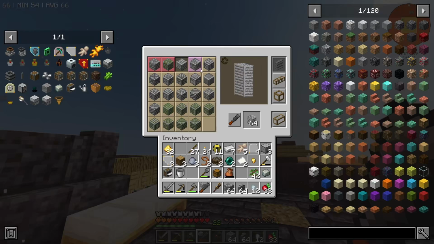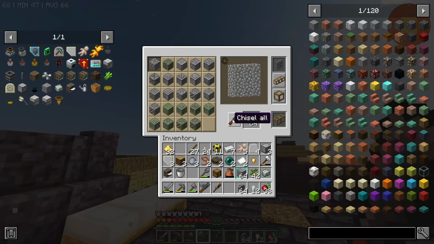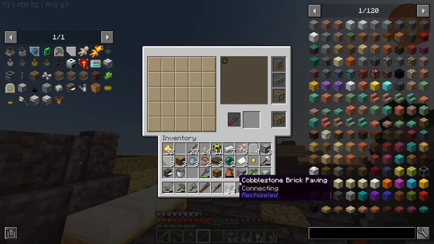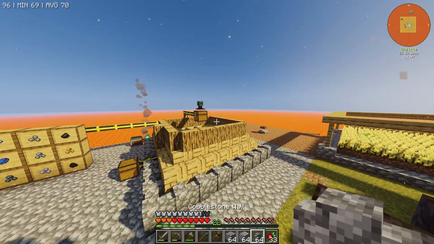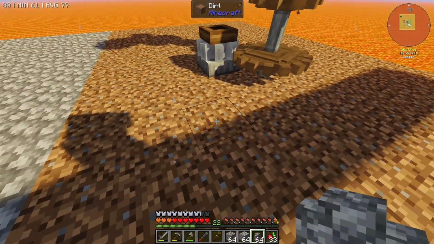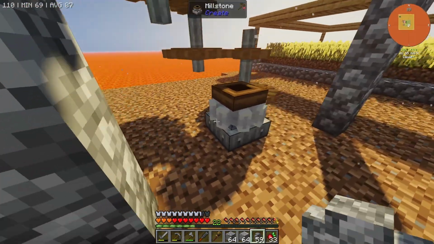I kind of like that. I like this. I like that, but also with maybe something in the corners. Like potentially these in the corner or something. You know what I mean? Just something to hold it together, I guess. Yeah, okay. I'm happy. I'm going to go for the beams, the brick paving, sorry, and of course the cobblestone wall. And so what I'm going to do is place it here, going up. And then I'll try to keep it somewhat symmetrical.